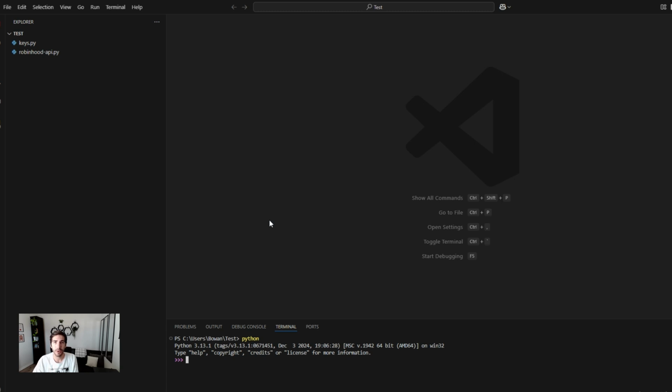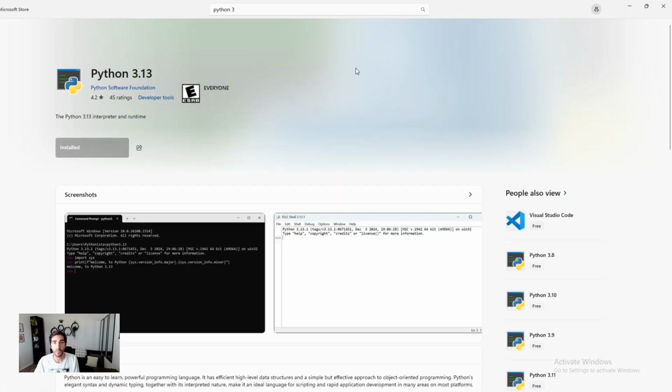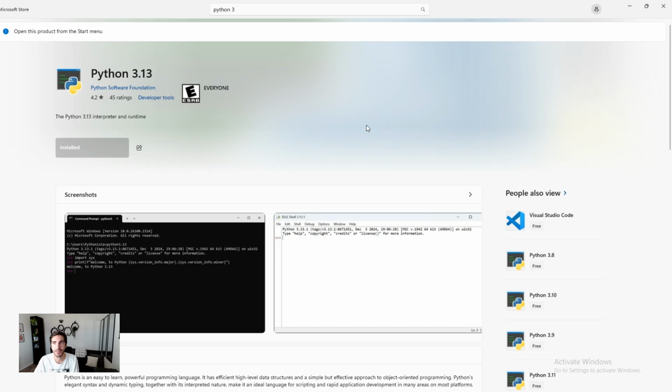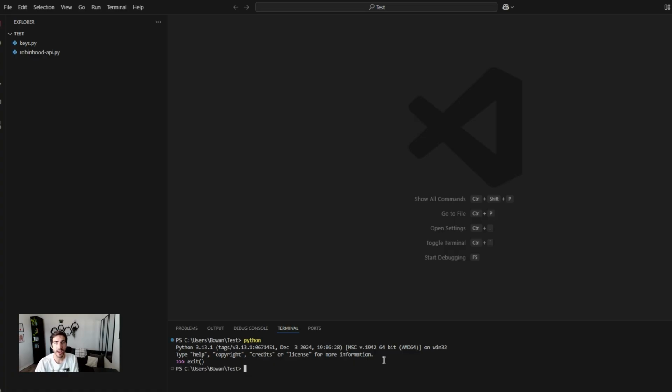If not, it will hopefully take you to the page where you need to be downloading Python. On Windows, it will take you to the Microsoft Store and you will be able to press install right here and then get right back to writing our code. Now that you have that installed, we can go ahead and try typing out Python --version to make sure you have the correct version of Python. We have Python 3.13.1, so we are all set.